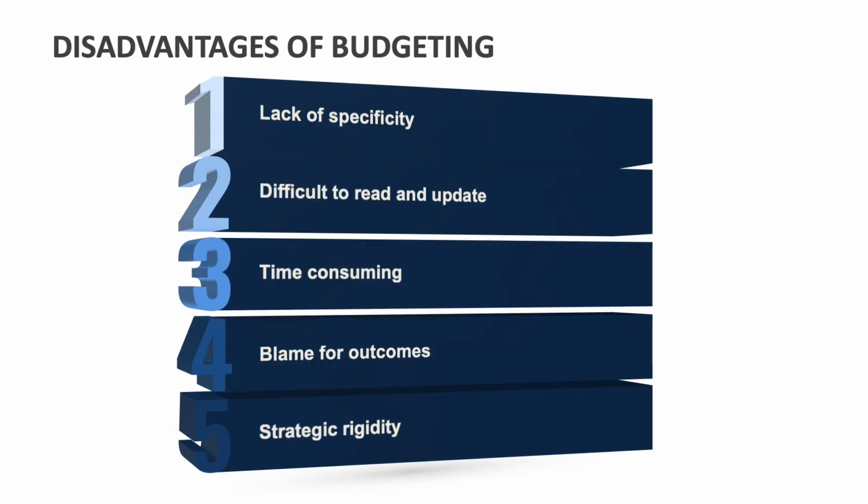In terms of the disadvantages of budgeting, of course, not everything looks fine with the budget. The first one is it lacks specificity, especially when the amounts allocated in master budgets are already collected and act as a whole sum of all departments' expenses. So meaning that you are going to get a lot of information from different sources, and these sources can come from the departments in a big organization.